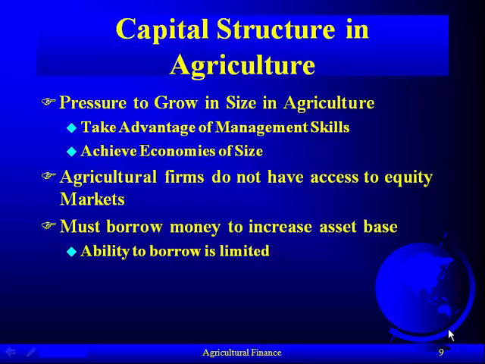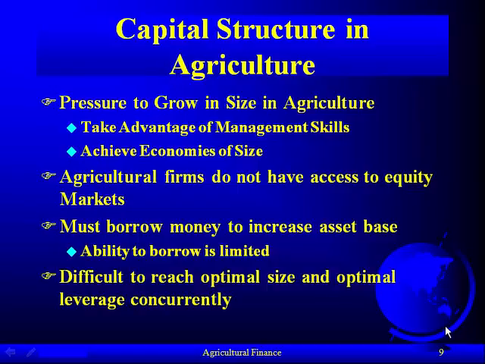If borrowing was unlimited and you could go out and borrow $1 million, you'd be good to go, right? You could go out and buy the land and the equipment, and you'd have your efficient size of farm firm, and then it'd just be up to you to manage it correctly and stay afloat. But you don't have that. Most lenders are going to look at your collateral and your equity that you have to put on the table so that they're not taking the risk of foreclosure or failure. That means it's difficult to reach an optimal size and optimal leverage concurrently.